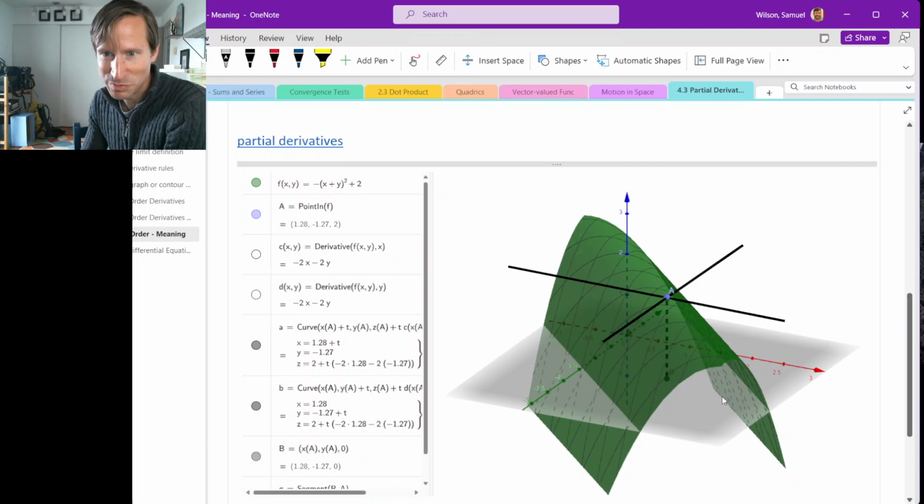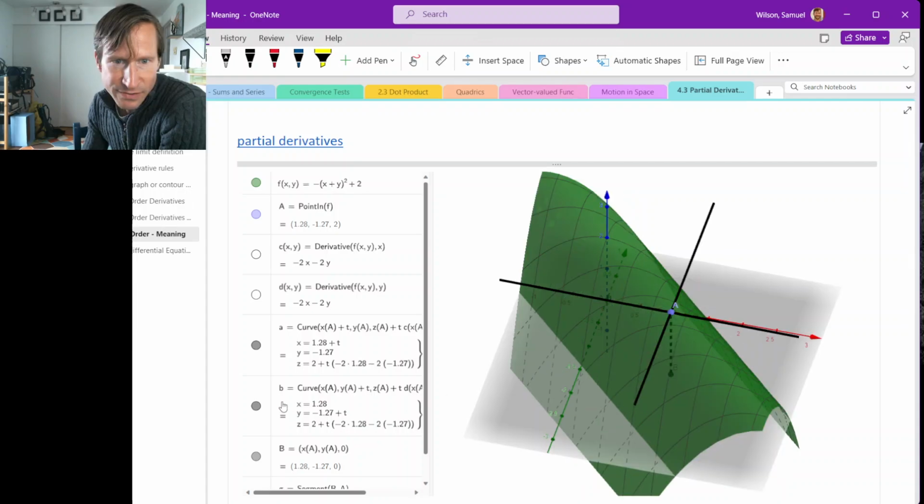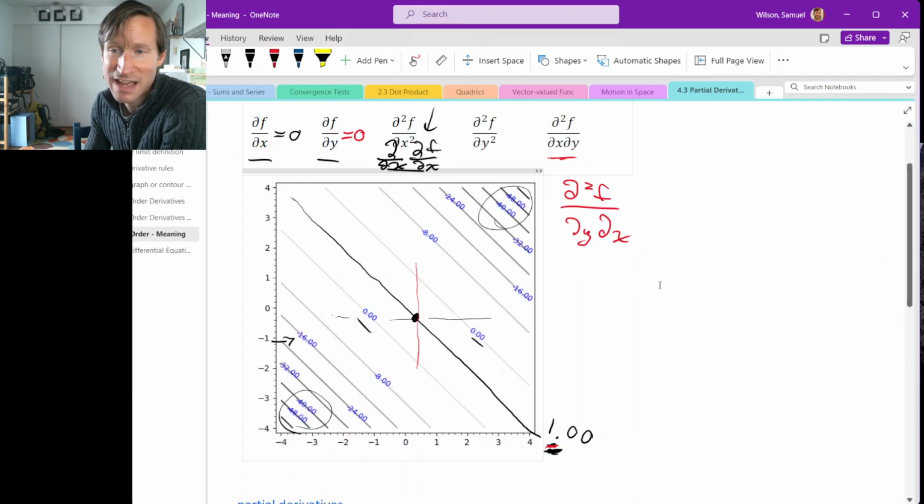All right, so what we're going to do is first imagine, for the second partial in the x direction, remember we're going to look at the slope of the tangent line in the x direction, so that's partial f partial x, and then think, as we move in the x direction, is that positive or negative? Okay, so let me hide the tangent line in the y direction so we can concentrate on the thing we care about.